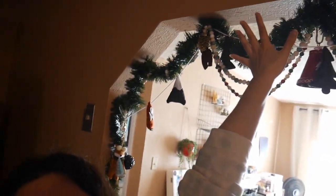Because I think I can start putting this up when it's cold, so like fall to springtime, or I could keep it up year round if I bought some fake flowers and then just sprinkled some flowers, or maybe we could do some little DIY craft items to make it kind of fairy-esque.